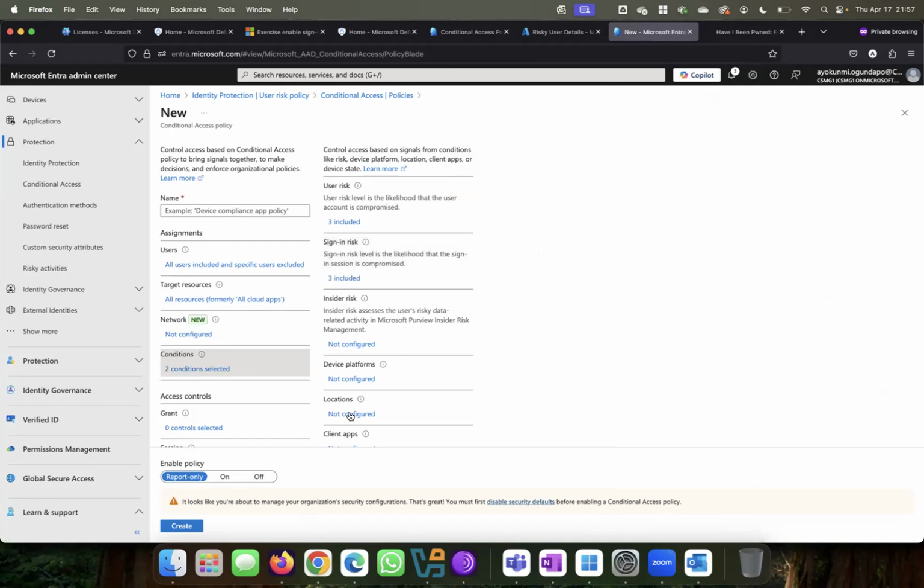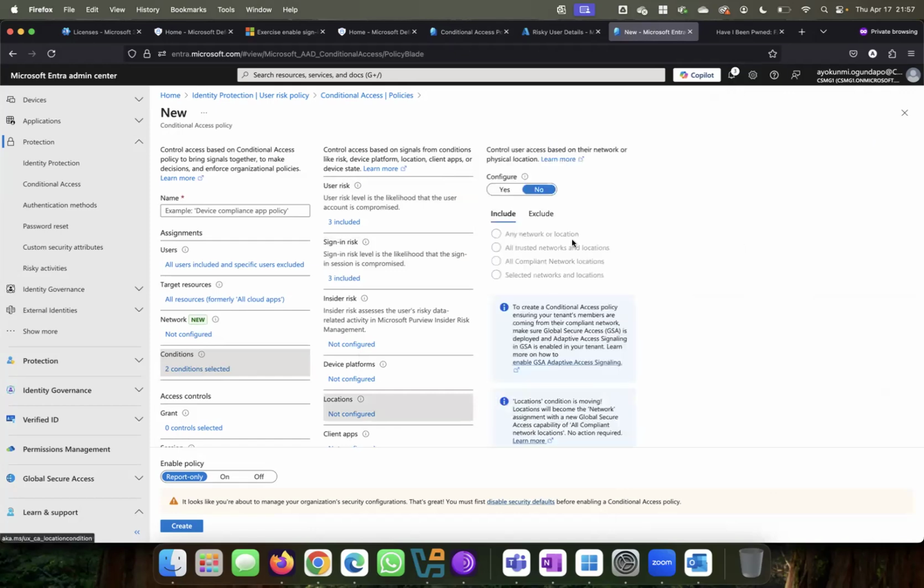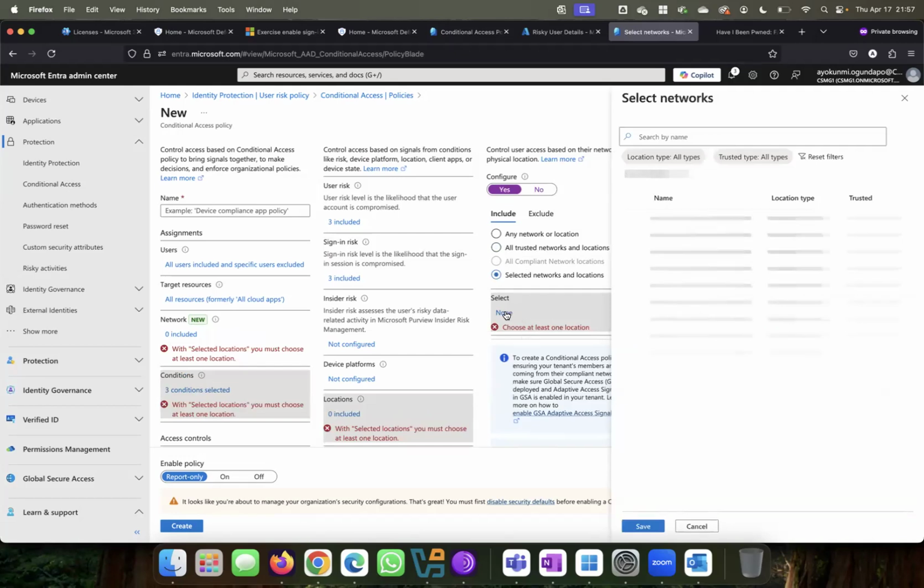And you see also that I have named locations. If I want to configure named locations, I can configure named locations. I can say any network or location, if I want the user to be part of any network, meaning all network locations, yes, all the networks that are defined. If it is a named location, you see that I've only clicked on this location basically. I can put this one here. I can select this one as well.